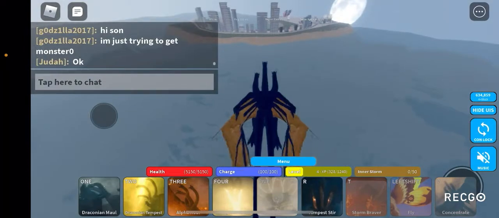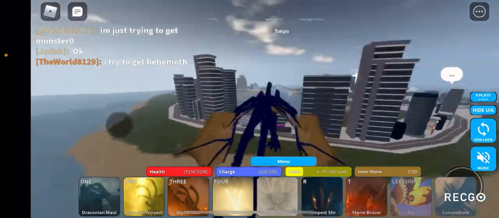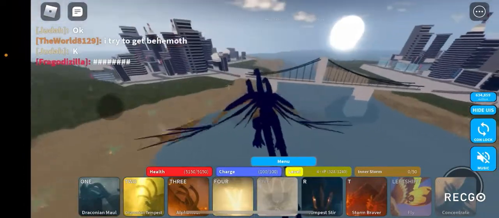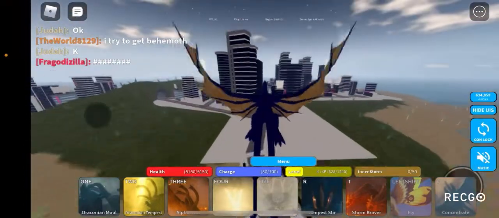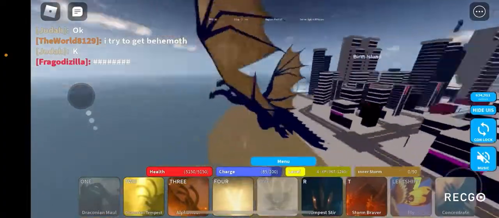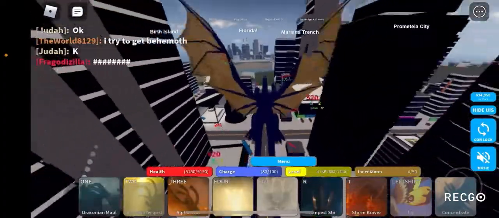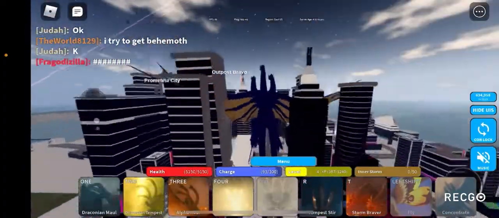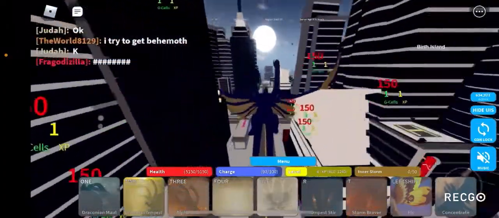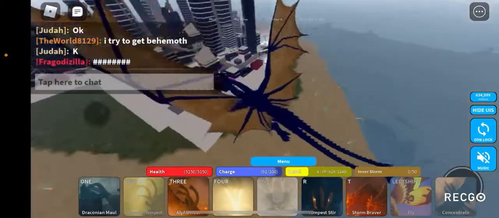Yeah, all right. So we go to Tokyo. And do this. It gives you good G-cells, I promise. Yeah. And you could, and then you could also do this. Yeah, that gives you good G-cells. Alright, pay attention to the G-cell bar.